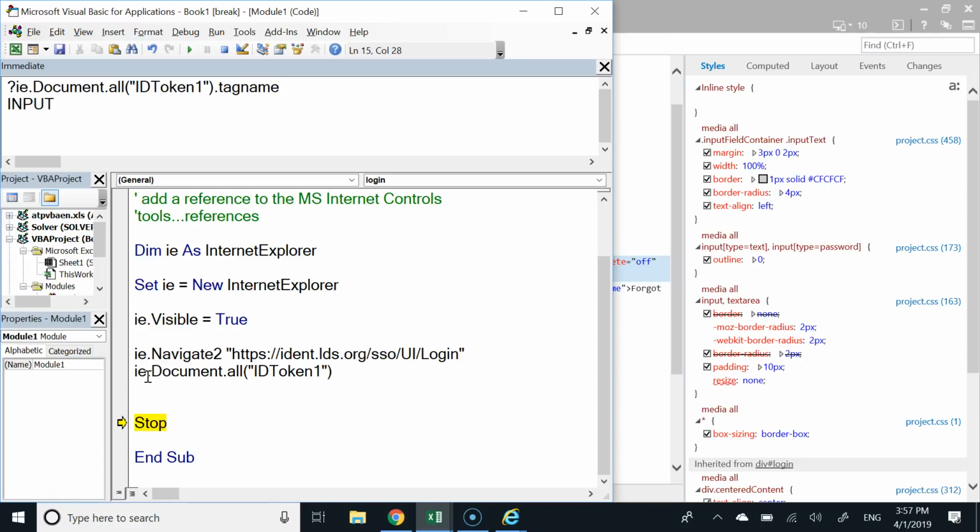So that is a reference to the tag itself. What do you think? I want to change what's showing in that tag. Take a guess at the property. What might it be? If you were writing the language and you were saying, I want to create a property that would let you change what's being shown inside this input tag, what would you name the property?